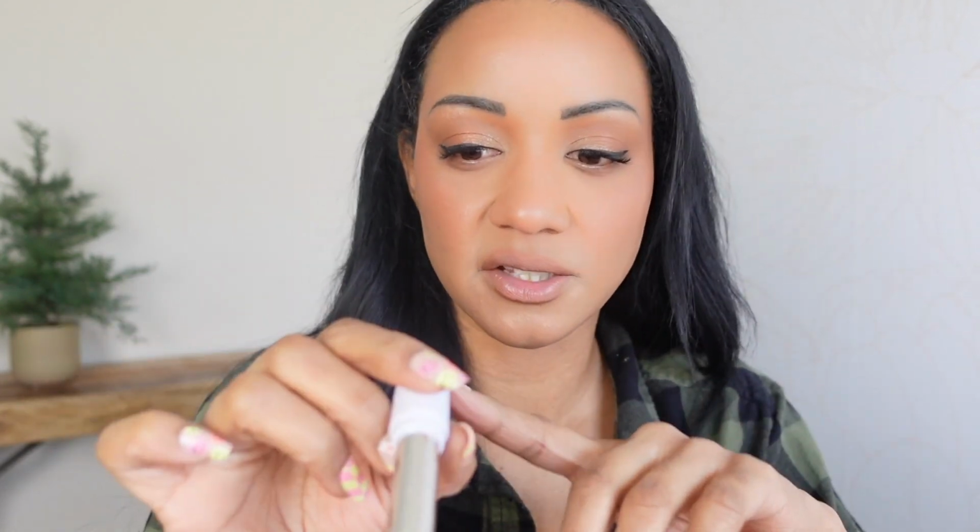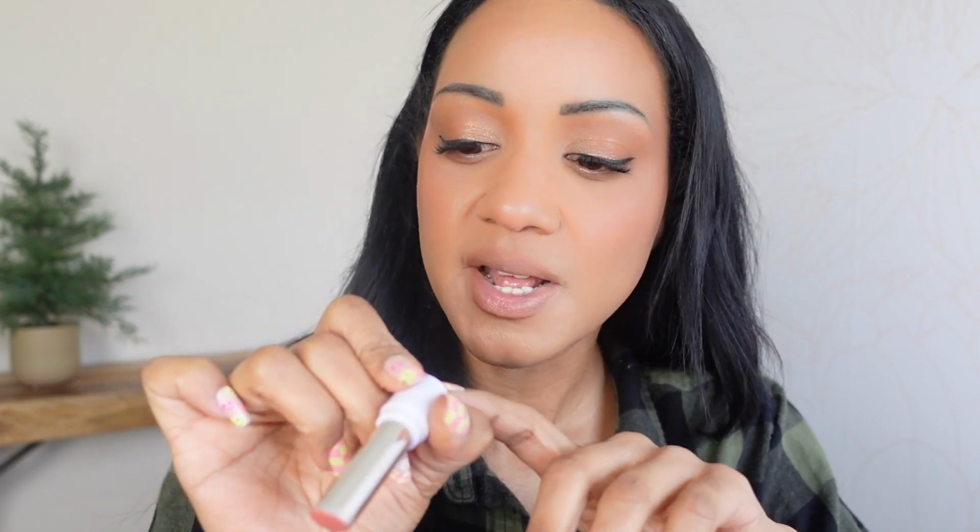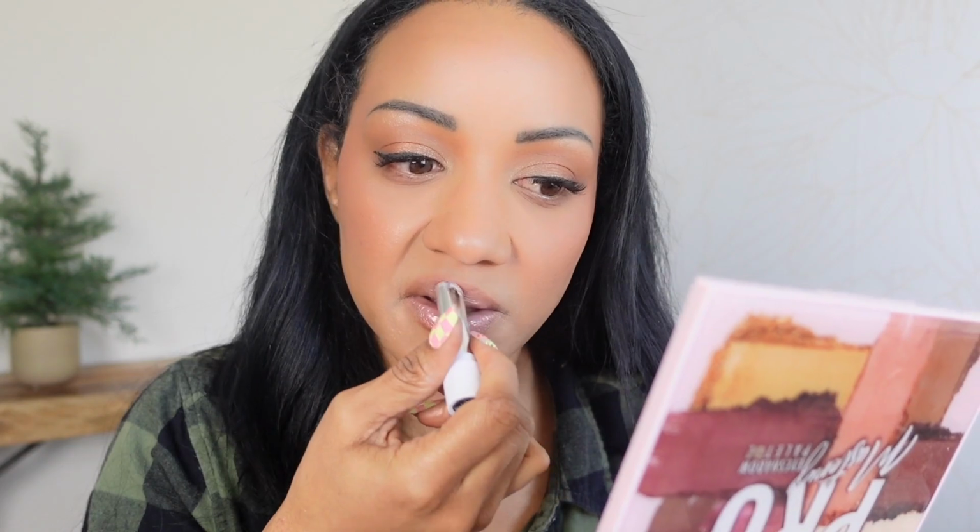I've shared this on Instagram. I've also shared this in a YouTube short and TikTok. The consistency feels very, very similar for a fraction of the price. This was like $4, and then the Tarte is $24. So you're saving about 20 bucks there for a very similar finish. This is in the shade Biscotti Mommy. And I love the combination of both this shade and that brown liner. It is so good. I love it. Very hydrating, and just like that Tarte, it's very melty, very juicy, and very hydrating. And that's all I've been doing for my everyday lip.